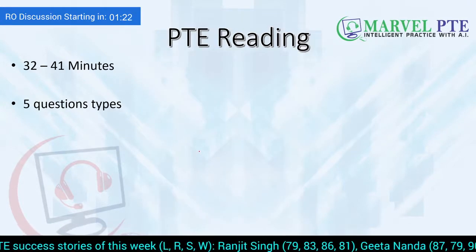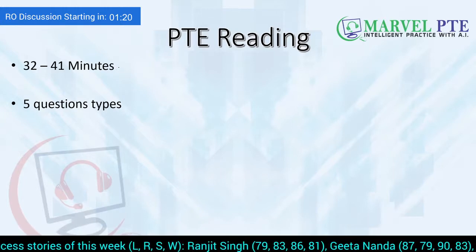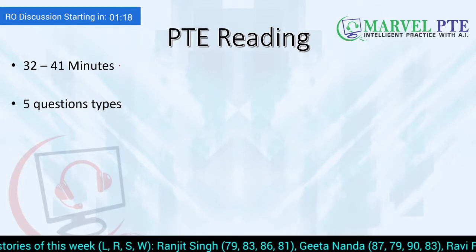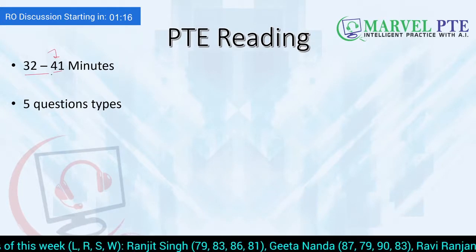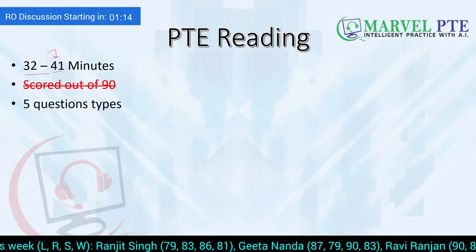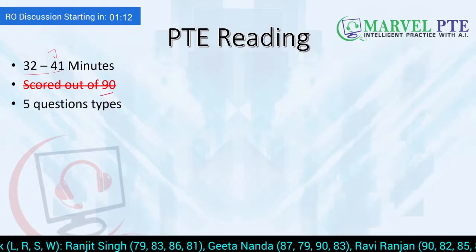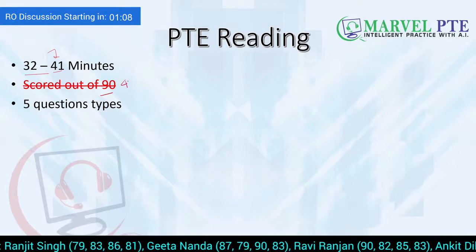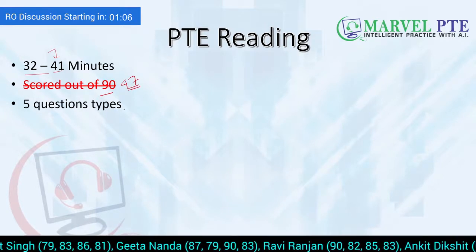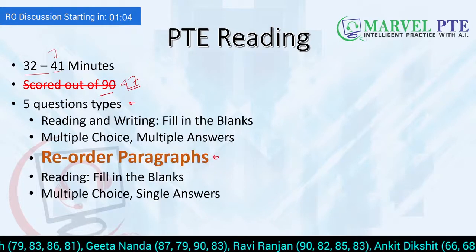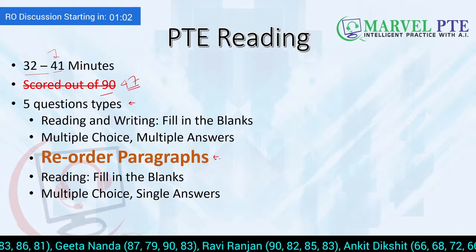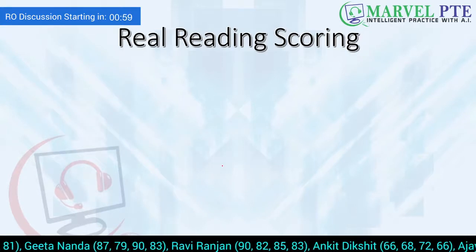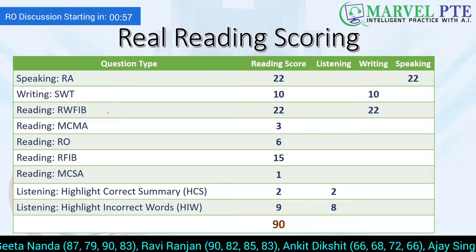So PTE reading is an integrated section where you have to manage time yourself. The time of the section is 32 to 41 minutes. Now students think that PTE reading is scored out of 90. The answer is no. The reading module is just of 47 marks and it has 5 question types, and reorder paragraphs are the third question in this series.